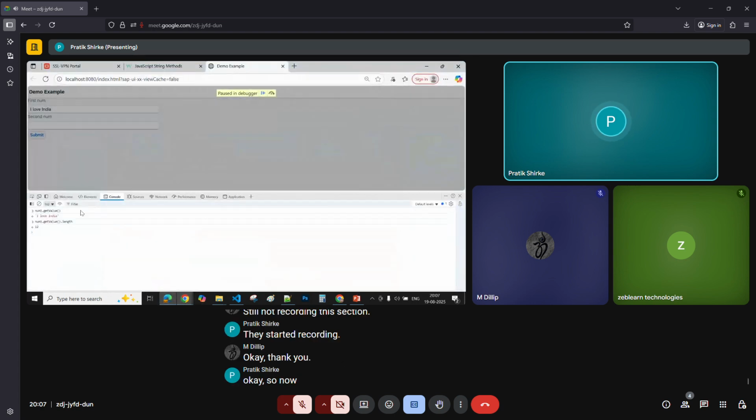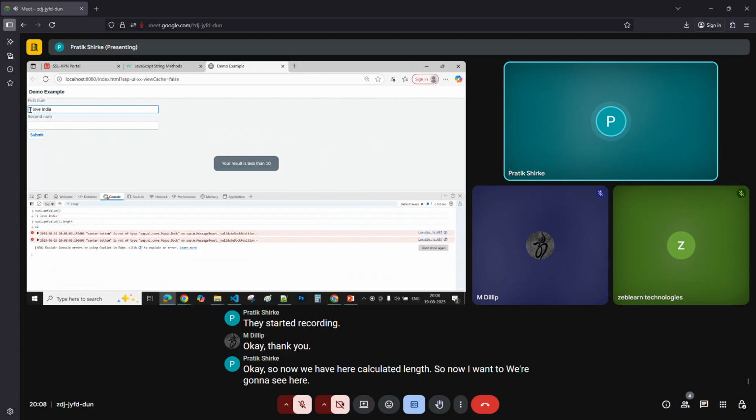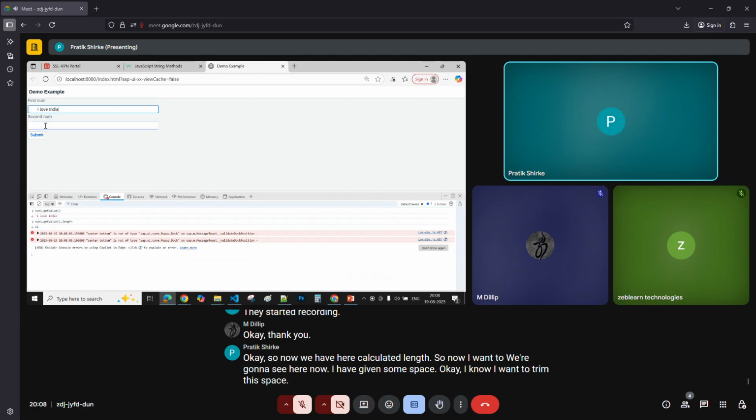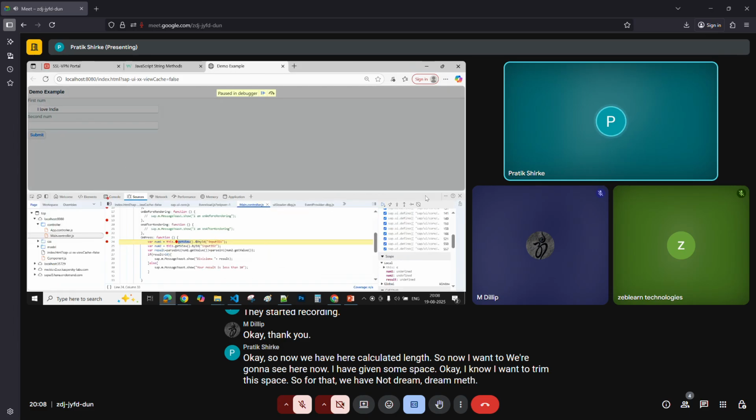Okay, so now we have calculated the length. Now I have given some space, and I want to trim this space. For that we have the trim method.